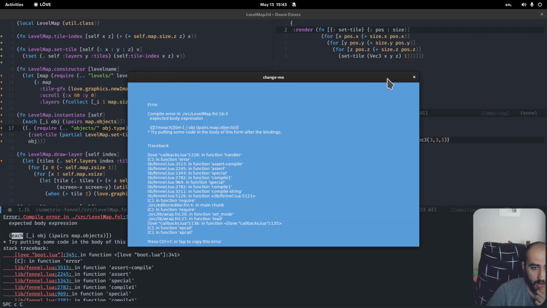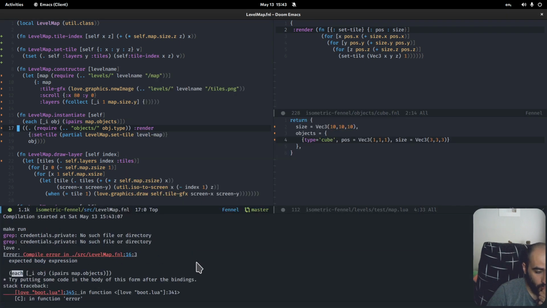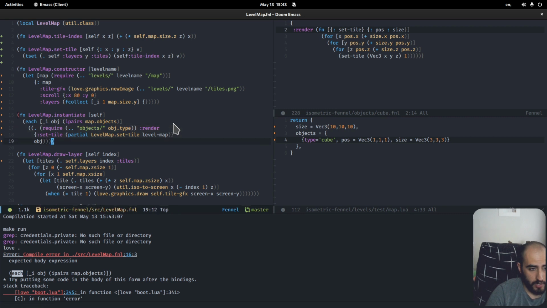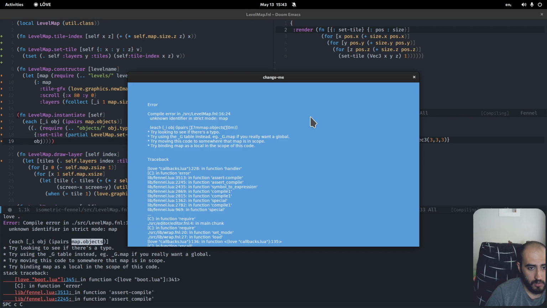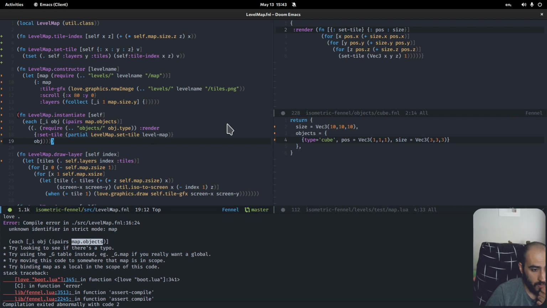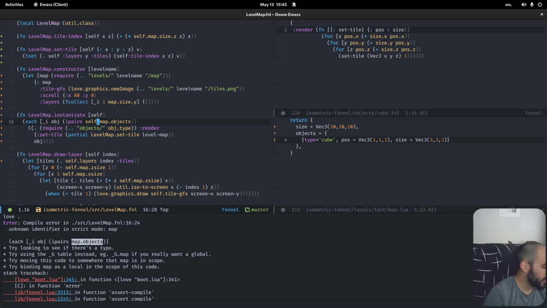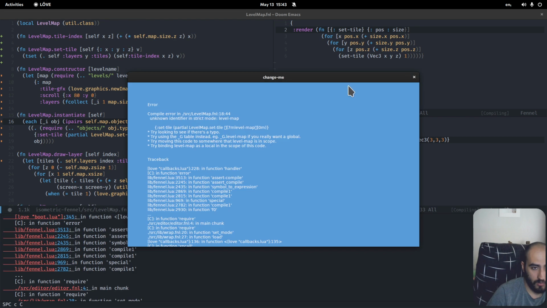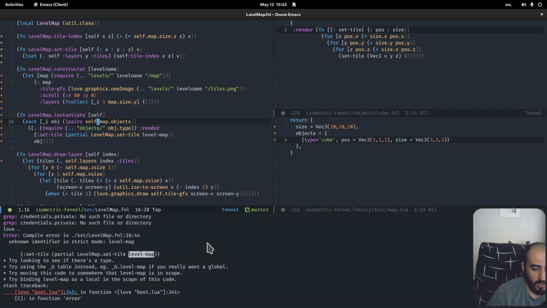All right. Now we have a problem. Not a big problem. Oh yeah, iPairs map.objects. Rather, it would be self.map.objects. Okay, no problem.